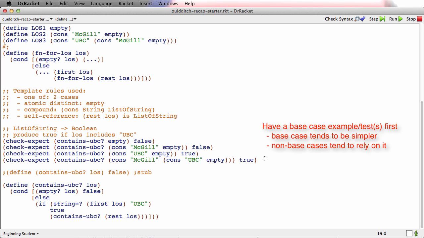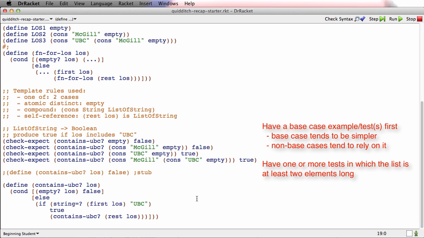And another general guideline for functions operating on lists is to be sure that you have a test that operates on a list that's at least 2 elements long. That's because sometimes there's certain kinds of bugs you can introduce that don't show up in 1-element lists. This particular example is also an example of a function that has 2 different cases in it. There's cases where it finds the string it's looking for and cases where it doesn't. And so in that case, of course, you have to be able to test the true and false case.